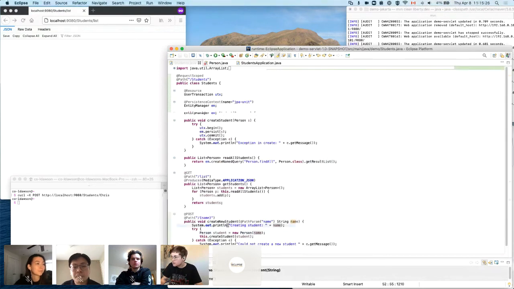So let's do another path parameter, add it here.